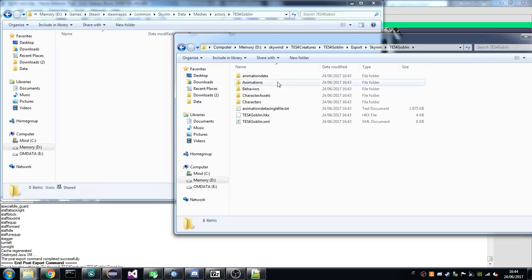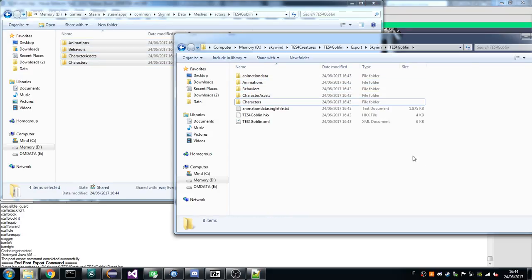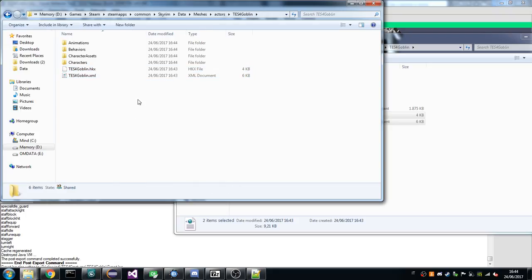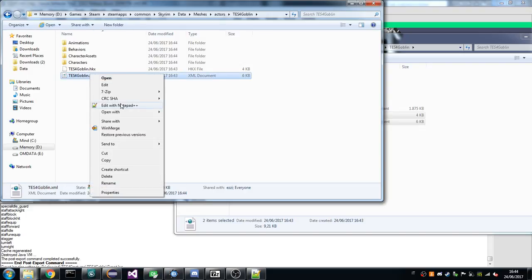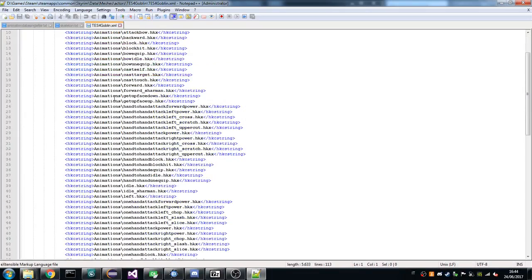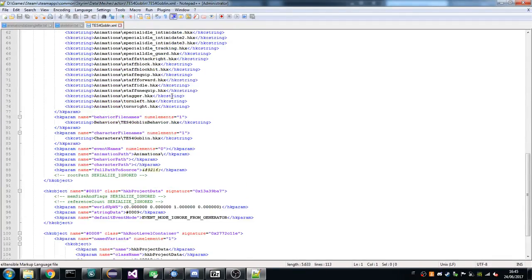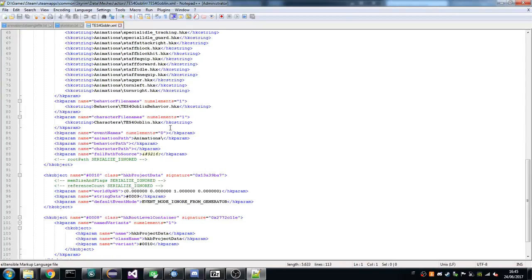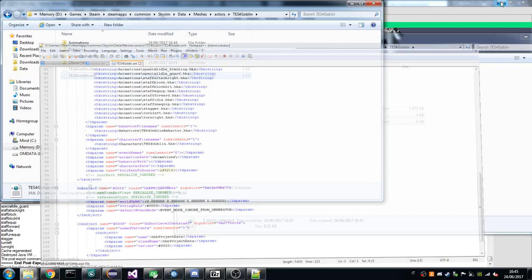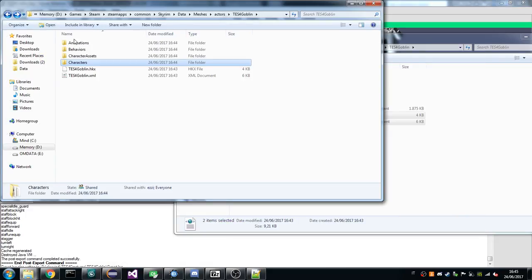So inside this folder we need all this, and also of course the project. And Havok files can also be read in a human readable form in XML, and this, for example, is the project file for the goblin, which states all of our animations and the goblin behavior with the character we created.